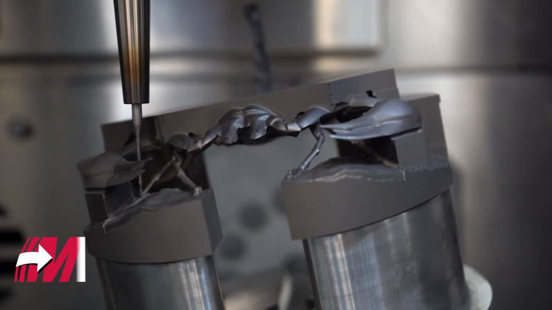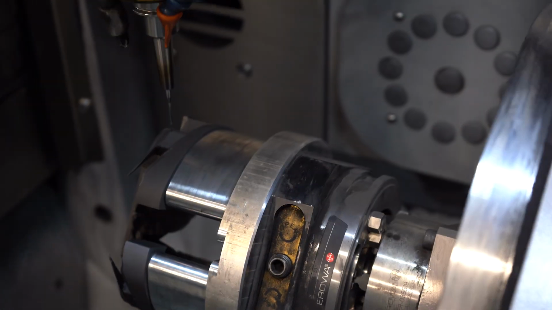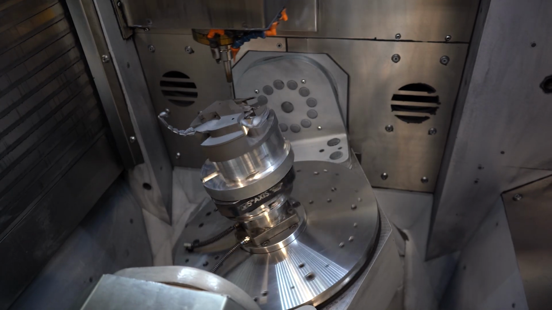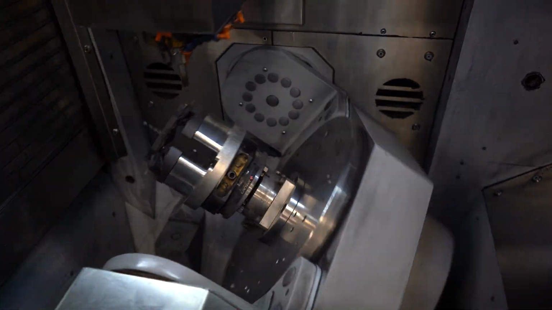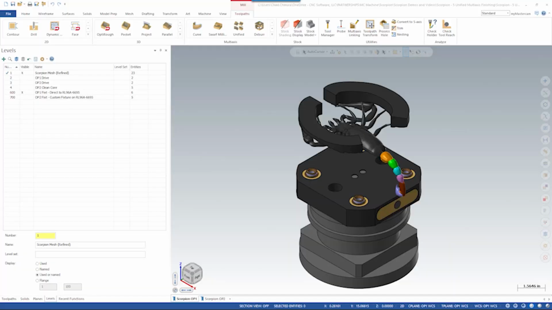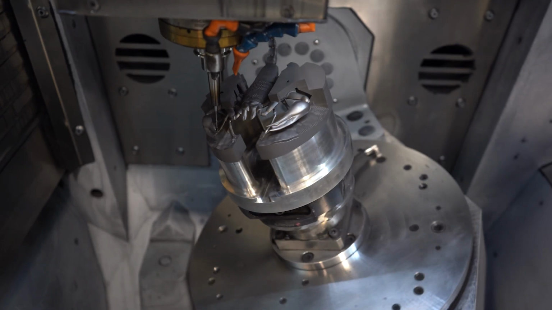So the first thing we did with the Scorpion when we programmed this was actually program the finish operations. In this case, the geometry was so complicated, we found it better to create finish motion and then add the roughing to make the finish motion possible. So we have two setups in this part. We have op one, where we have the full cylindrical blank mounted to a rock lock base, and then op two, where we have the bottom finished, we mount it to a custom fixture and stand the part up.